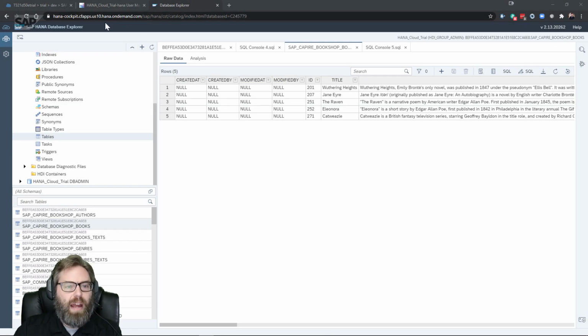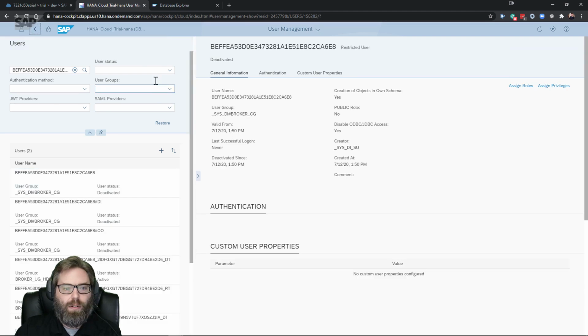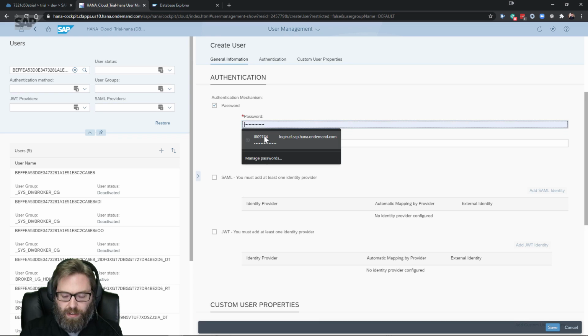All right, so now let's go back over to the cockpit. Let's create a whole new user here. Go back one, and let's create a new user, and let's call it CAP reporting, and password.